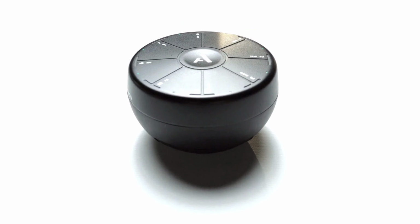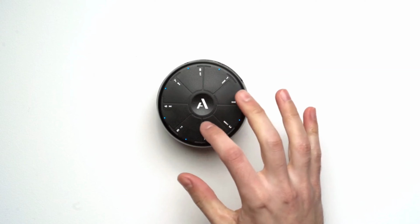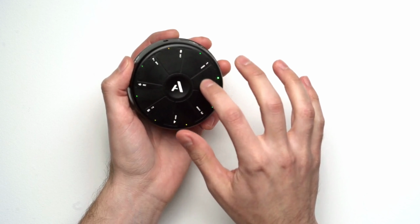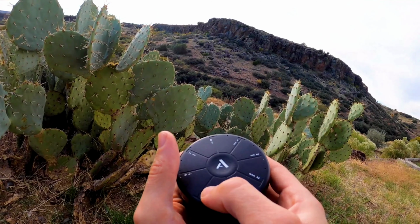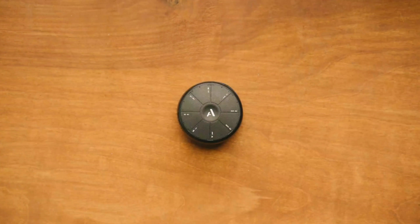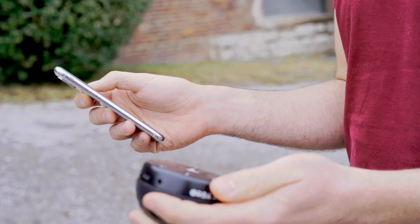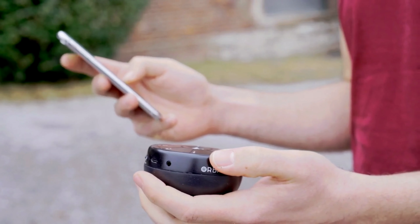This is Orba. We designed Orba with our patented multi-instrument technology. It's a single instrument you can play in a variety of ways, and it adapts to your musical ideas. It's small and light enough to take anywhere, but loud enough to play with your friends. And the design was actually inspired by everyday objects, like grapefruits, and miso bowls, and teacups, and even the way we hold our phones and game controllers.